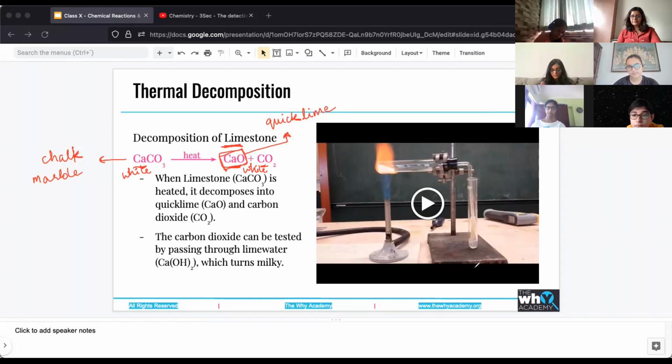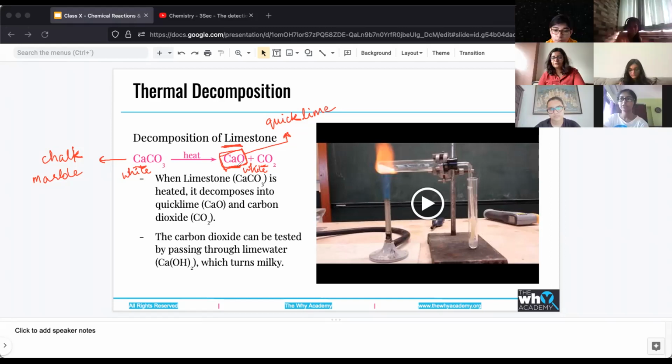We can say that heat is taking place during the reaction, and we are noticing that something has been formed, that is the quicklime, which is a white powdery substance, and there is gas separated, which is CO2. I mean, technically you're right, but practically speaking, if you imagine it, what is the color of a chalk piece? White. So when I'm heating a chalk piece, how do I know that it has turned into quicklime, which is also white, instead of its temperature only having increased? Like, how do I know that?